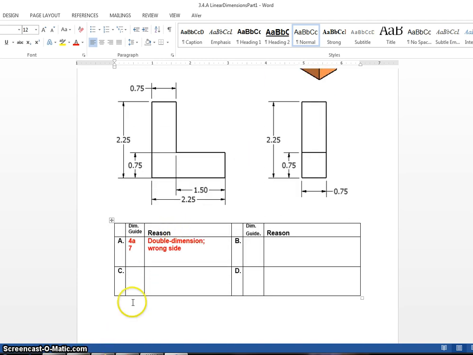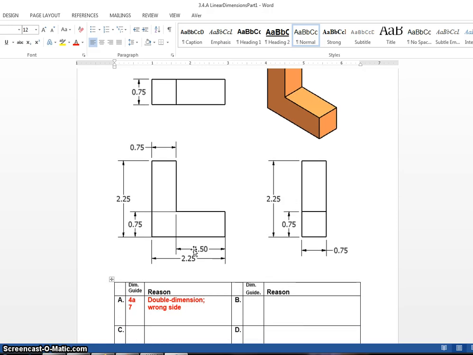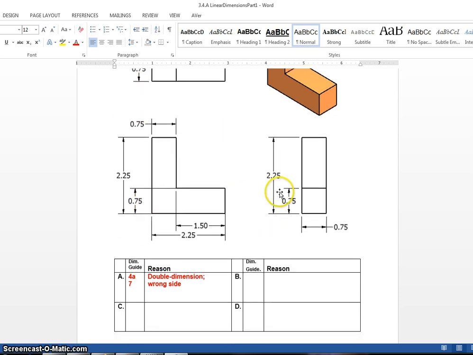So for example, the first one's done for you. For A and 7, it says there's a double dimension and also a wrong side. So there's a dimension that's doubled in the drawing. And also, and this is where, and you would also put an A as to where it would be. So for example, the double dimension wrong side, which is rule 4A and 7, those rules are in the PowerPoint. So you're going to reference the PowerPoint on this. And then you would put an A wherever there's a double dimension in this particular drawing. So for example, this here and this here are considered double dimensions. Also, this here and this here are also double dimensions. And the wrong side, this part, this really dimension here should really be here on the front here. So that's why it's an error to have it here, here, here, and here. So this dimension shows up four times. So that's just an example.